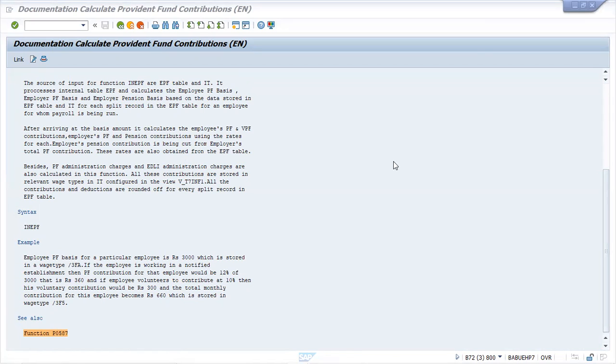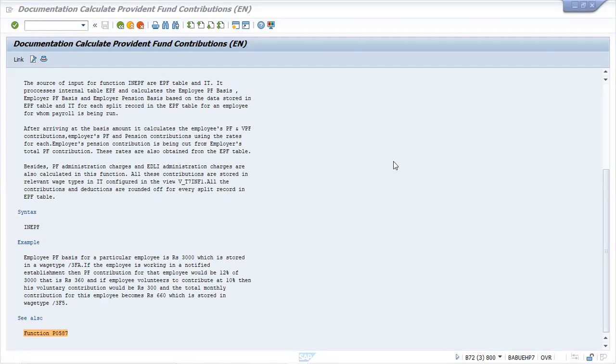So this is all about the data we have seen as an end user. To summarize, we understood how PF data is maintained for an employee. After that, in the simulation, we saw what /3F series have been generated. Then we also saw the different configuration tables related to your provident fund, followed by two functions, P0587 and INEPF. And one feature we discussed, 40EPF.